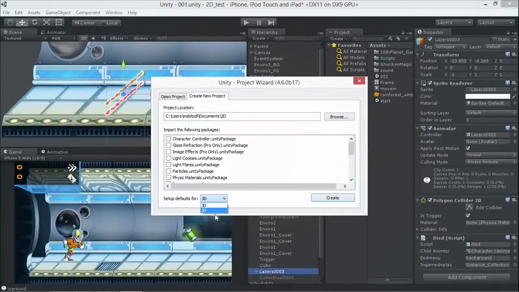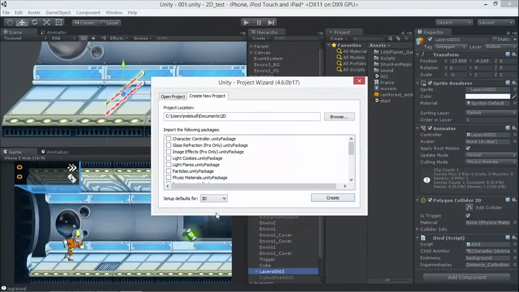We have here the setting 2D or 3D. The 3D and 2D doesn't mean you're going to make a 3D game or a 2D game. It's all about just making it easy and fast. When you're going to make a 2D game, it's the import settings. You can change those after you make your project, so if you make it the wrong way, it can be done. But for the defaults, we want to make sure everything's set to 2D.